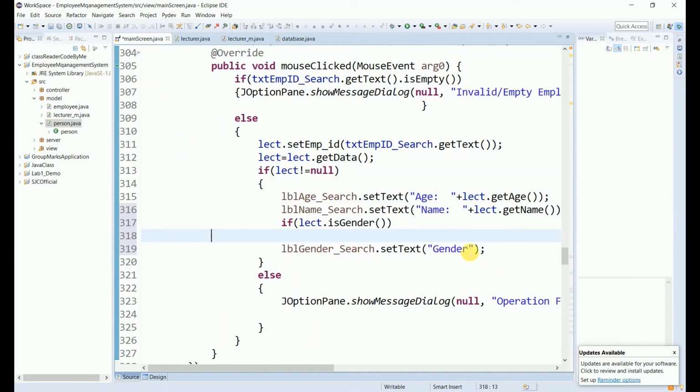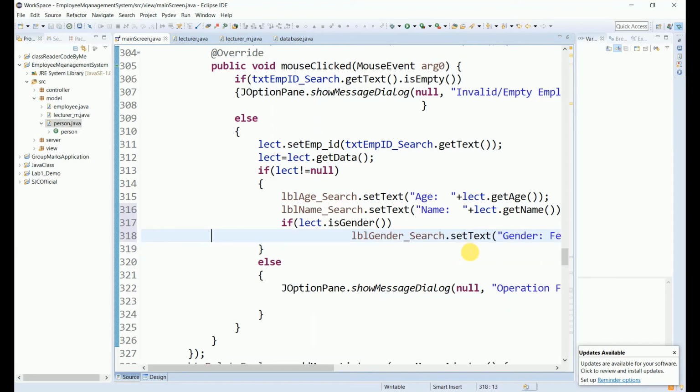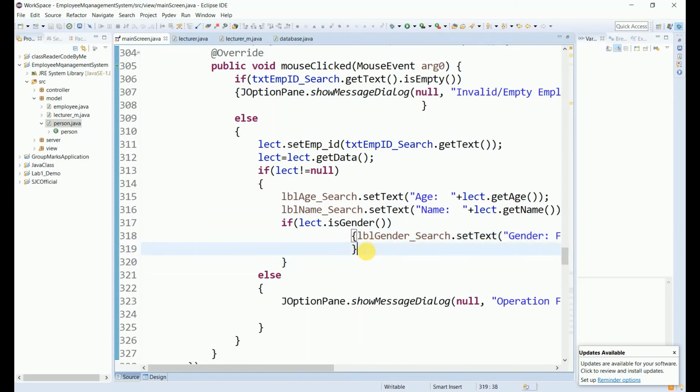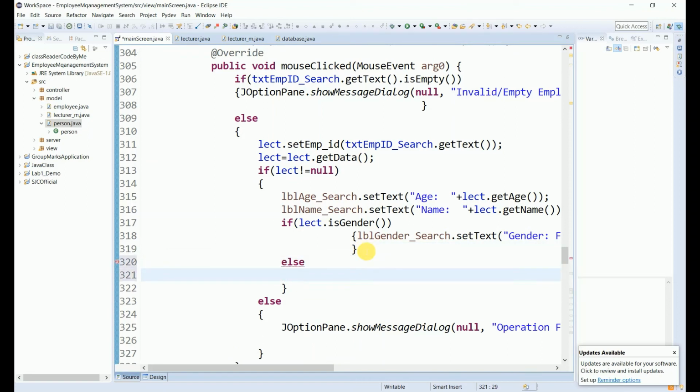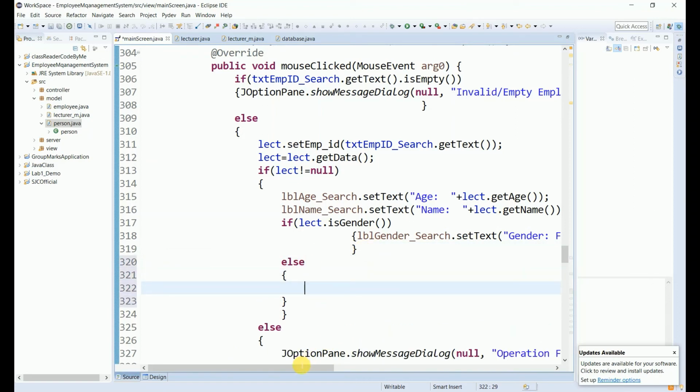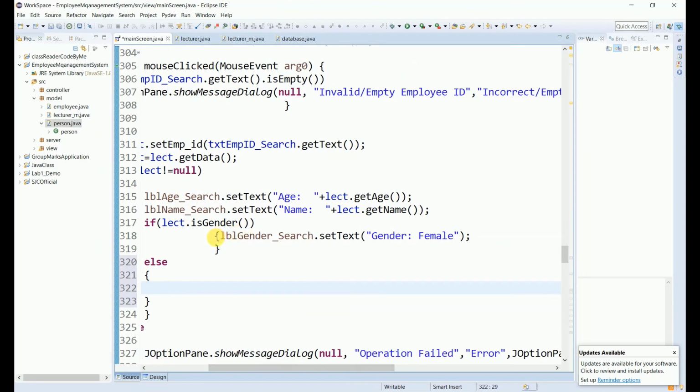So let's add an else right here, so else it's male. So I'm done with my gender.